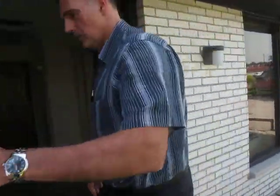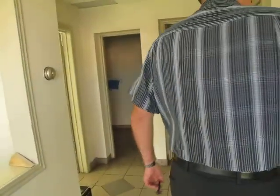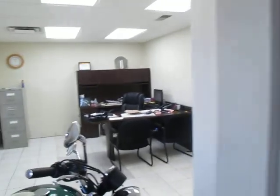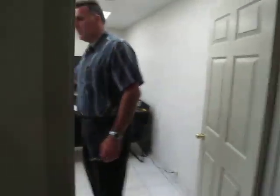Okay, so we're going to come in the front door here. We're walking into the office area. Basically a small vestibule as you come in. There's a single private office off to your right. You can see how it's set up. And then the larger of the two offices on the left side, all ceramic tiled, all nicely drywalled, a nice ceiling grid. There is a two-piece bath, which you can see there.